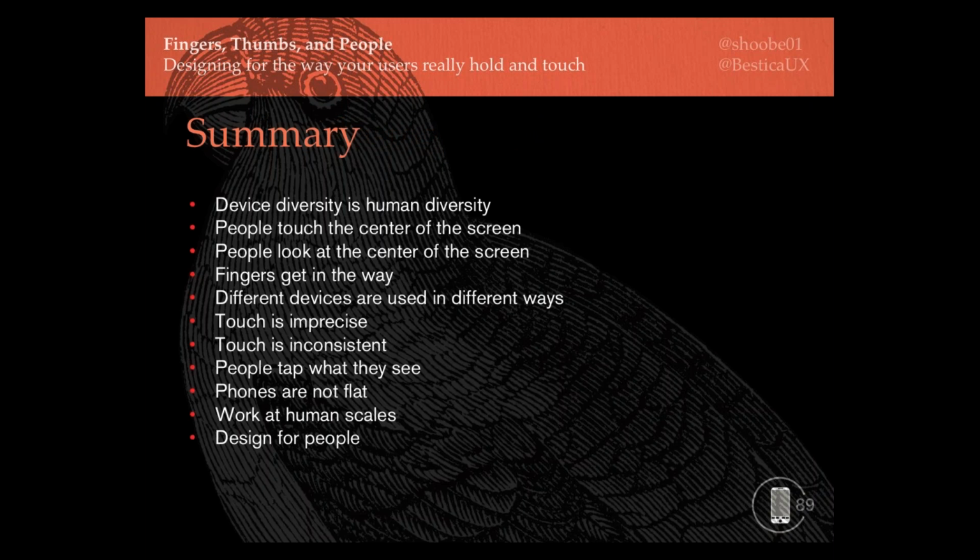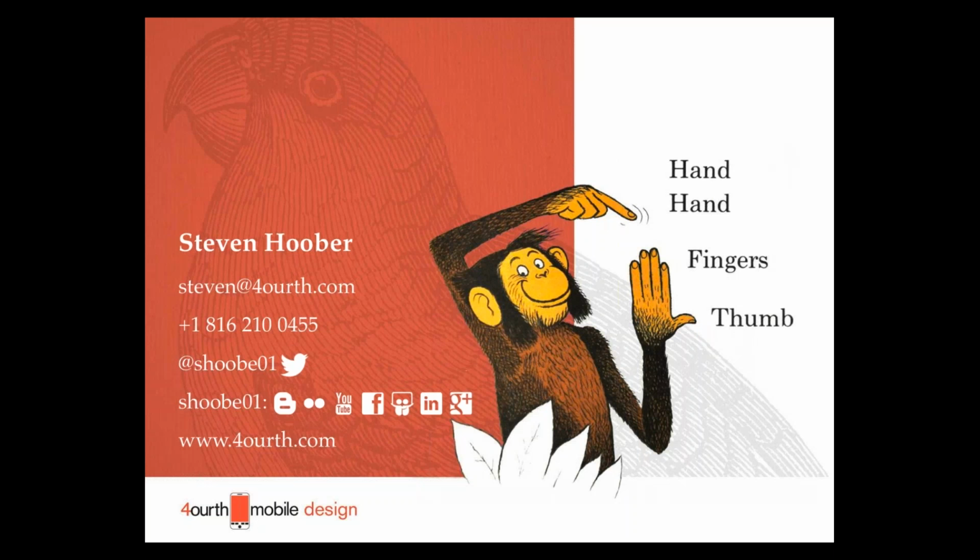It seems like a lot when you see it on the list, but just remember the core features of these 10 points. Put content and functions in the middle of the screen. Design with fingers in mind so users can see around them. Design by zones with bigger touch targets along the edges and corners. Place touch items to avoid catastrophe when people miss targets. Be consistent in how you design interfaces and interactions. And always respect people, their device choices, their patterns of use, and their contexts. Within what you can control, just always remember to design for hands, fingers, thumbs, and people.